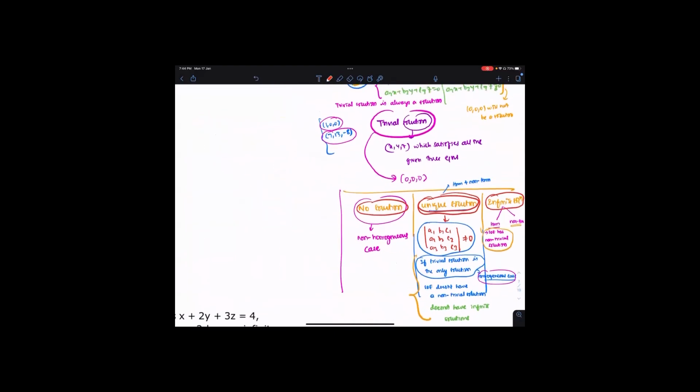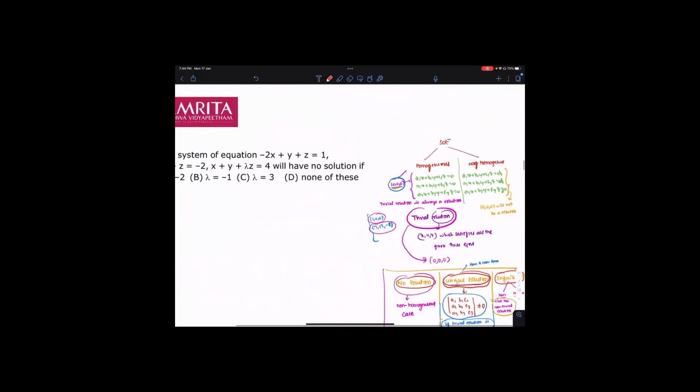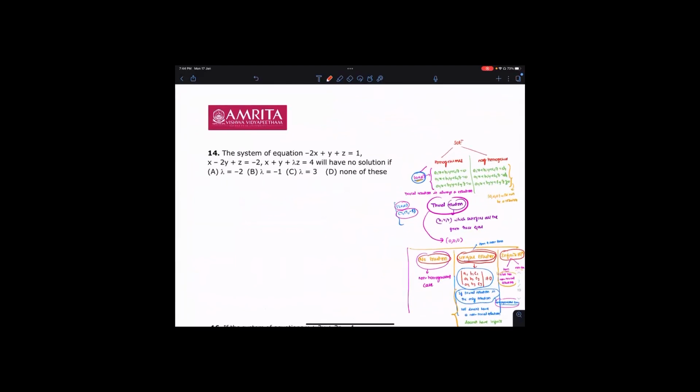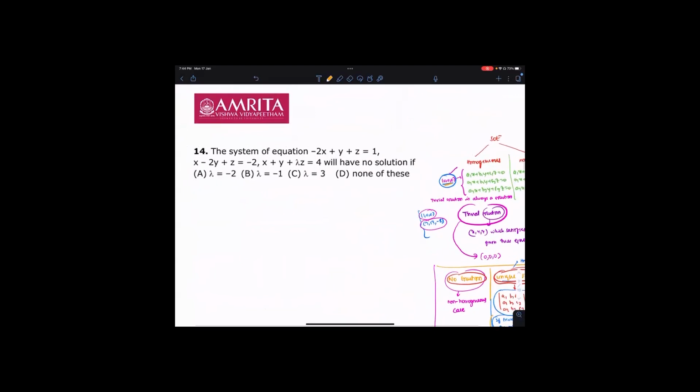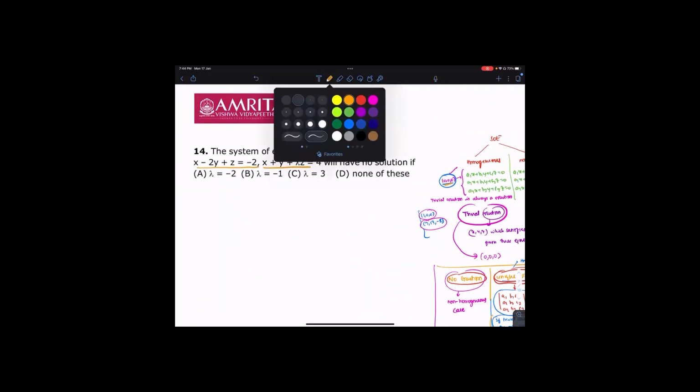Okay, let us come to the questions now. And what are the conditions also? We'll solve the questions, then you will understand. Now they are saying the system of equations has no solution. Now I'll solve 4 questions, guys. Try to understand the model. Every year this question is repeating. They've given 3 equations, and they are saying the system of equations has no solution.